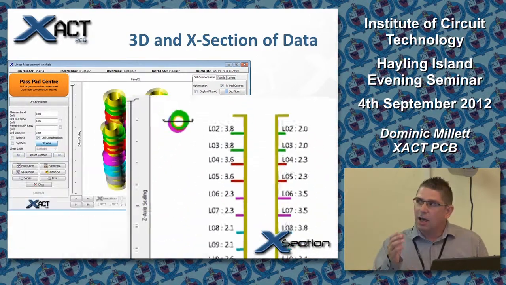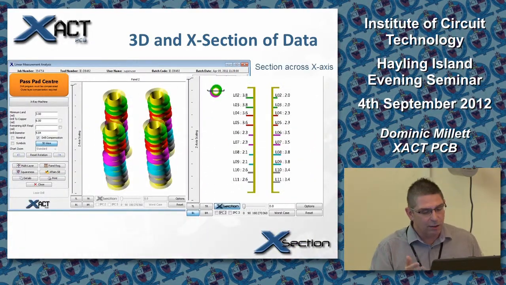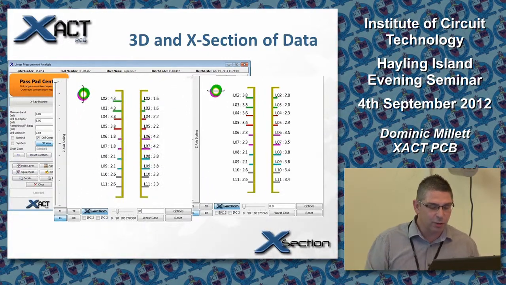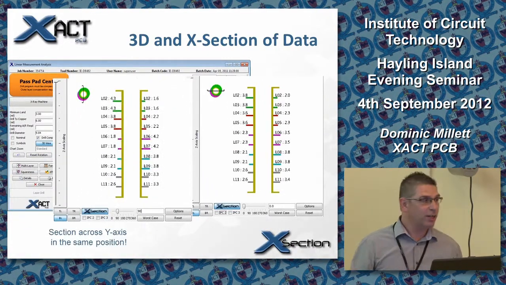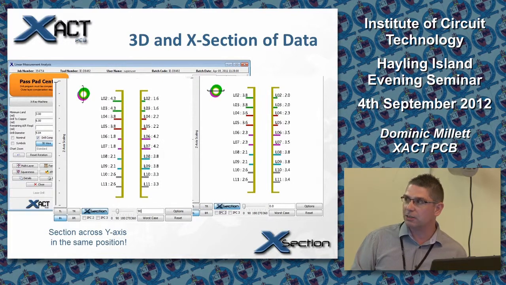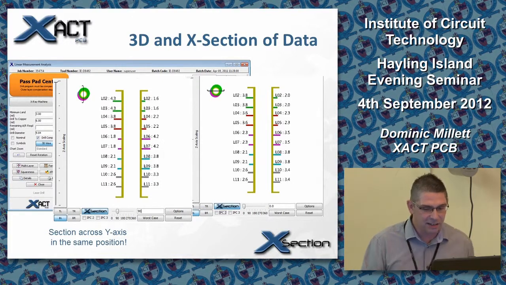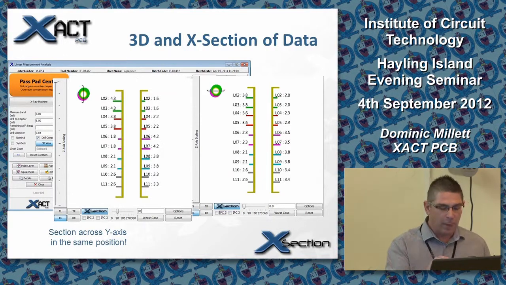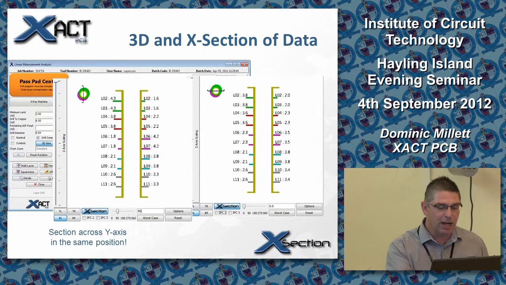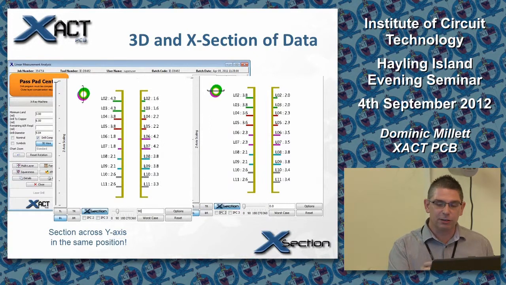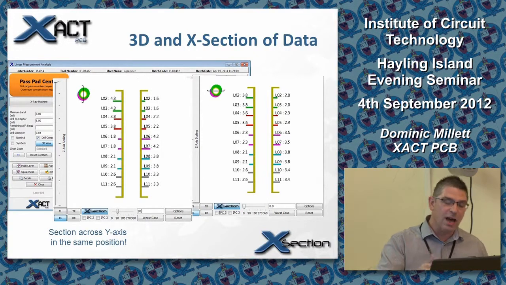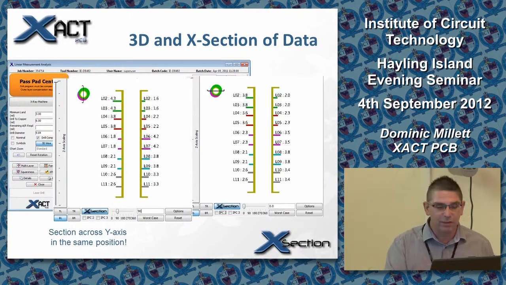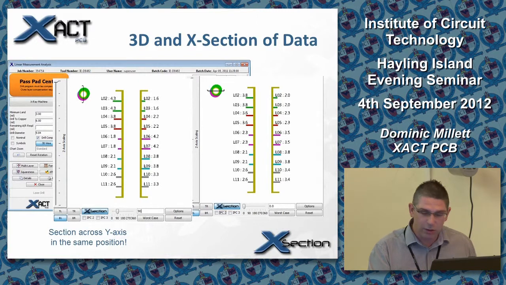You can analyze one corner of the panel. You can see that actual panel in a cross-sectional view without actually doing a section. It's a non-destructive process, and it's instantaneous. You've just measured that panel, and that's what the registration looks like. You can filter those results to show an IPC class 2 or class 3 pass or fail. You can change the angle of sectioning to get the best fit, or indeed the worst fit.